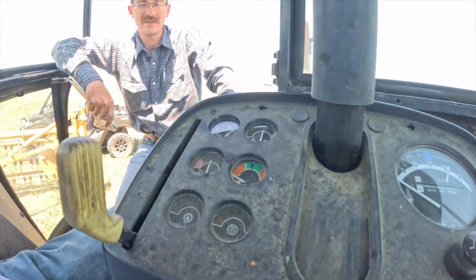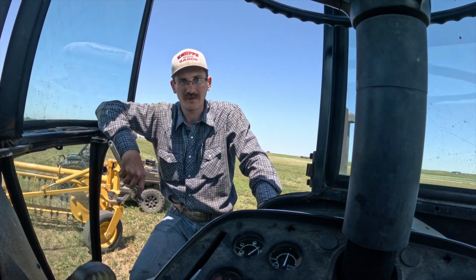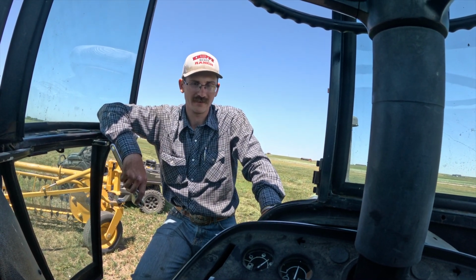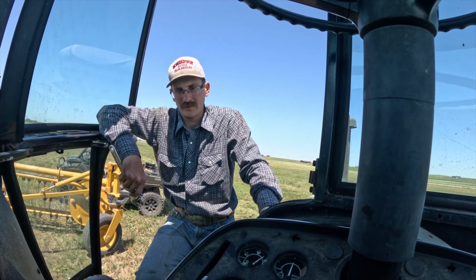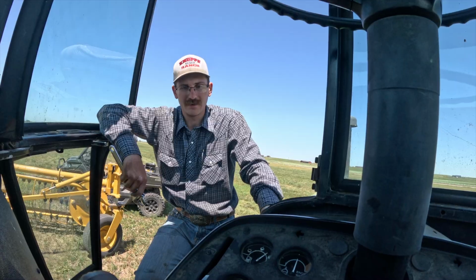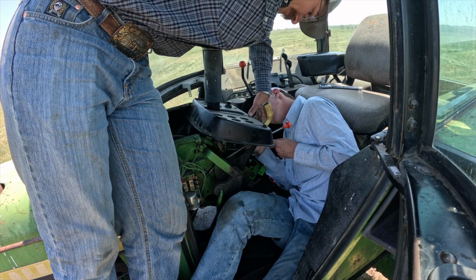Now we gotta try to trace that hose back. And we're probably gonna have to like pull the hose all the way through to take it up to town to fix it or re-crimp it. Yeah. And get that old fitting off. Can you get it in there? Kind of. Okay.